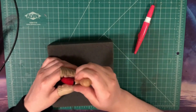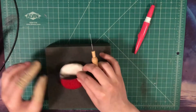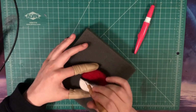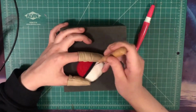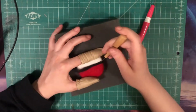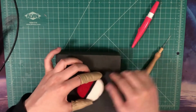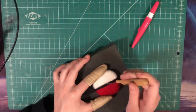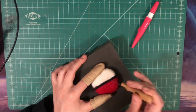Go around the edge and onto the back. If you need a little bit more wool, just grab another little wisp and add it in. Keep going until the line is firm, feels like a part of the whole piece. It should feel like it's all one material, like it's made of one thing, like a plush or something, you know? It shouldn't feel like a bunch of wool that's smushed together. You want it to feel very solid and together. Keep going and add more wool until the line is the width that you personally think looks good.